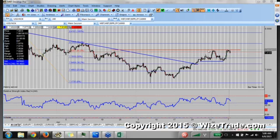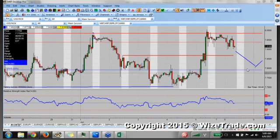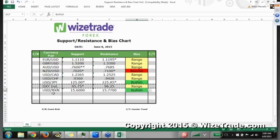That suggests that this 8, it's eventually going to break, but that doesn't mean it's going to break right now. We might get something that looks like this first. But you might want to keep an eye on this one to the upside. For those of you that can trade it, what I would probably be thinking right now is if you get any dip to basically 787, I don't even know if that dip's going to happen. Maybe 787 would probably be a decent place to be on the long side. Obviously if it breaks above 8, it is gone. But just remember last week they had some really horrible data out of Norway.